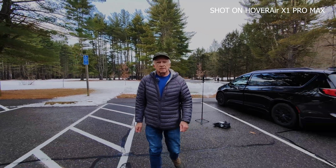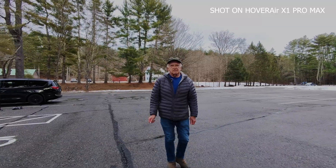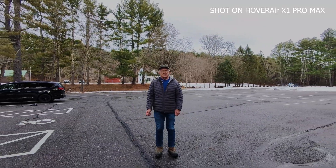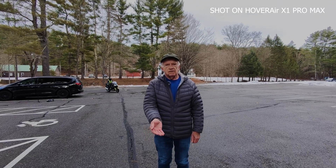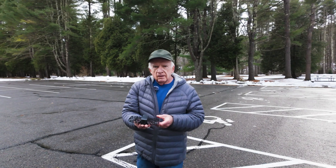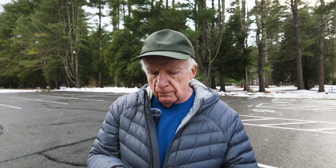Dolly track mode — let's say I'm on my bicycle and moving forward; this should stay in front of me and record me as I'm moving forward. Let's see how it works when I walk. Here's one that may be a little challenge with the frequent gusts of wind: zoom out. It's going to go 30 feet away from me and then hopefully come back.